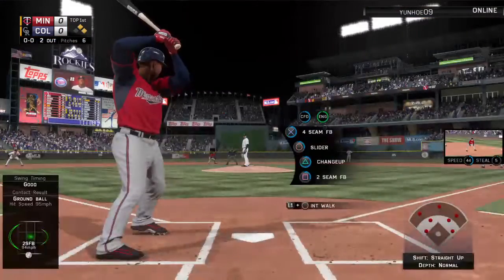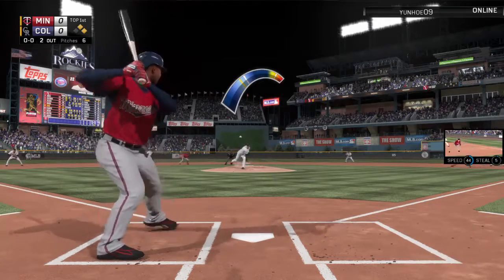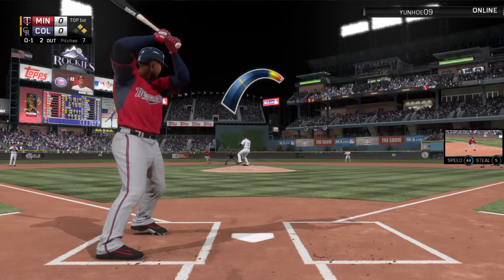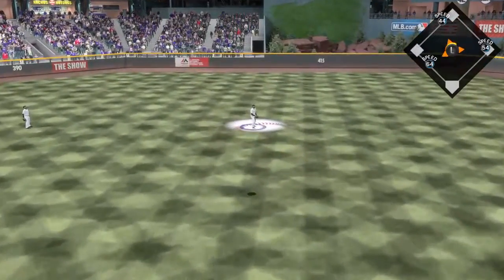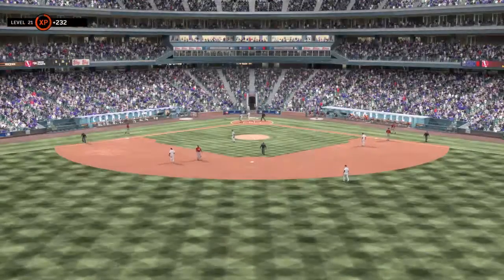Miguel Sano steps up to the plate with a great chance to drive in a run here in the early going. Oh, what a pitch to start the at-bat there. It's 0-1. High in the air out to center field. Blackman is under it. He makes the play, and that'll end the inning.